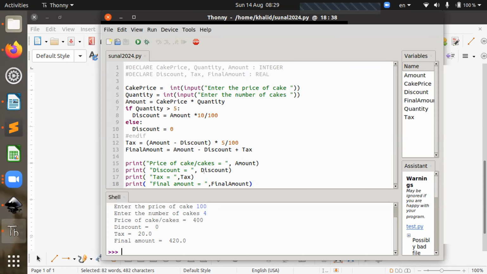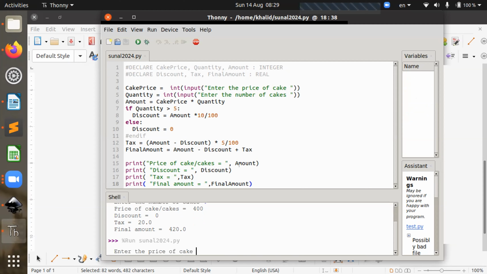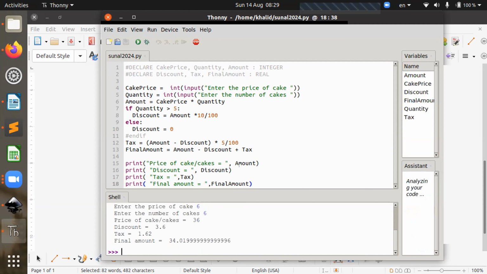So we go to the next one, get the discount. Check, the price of the cake is... 6 pieces. Oh, sorry. Anyway, it's number of cakes. Let's say 6. So, no, it's a difficult number.